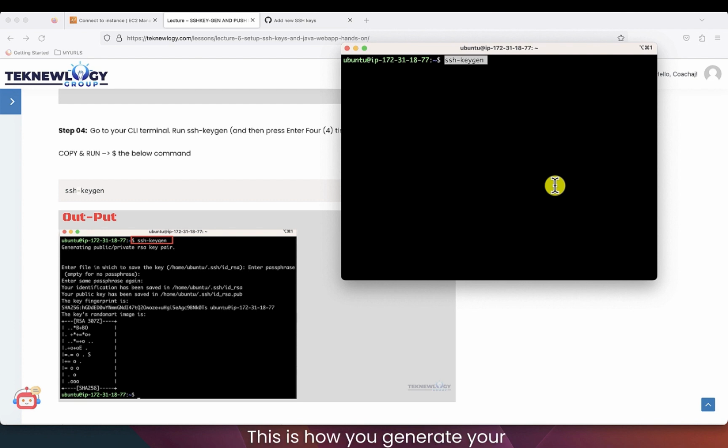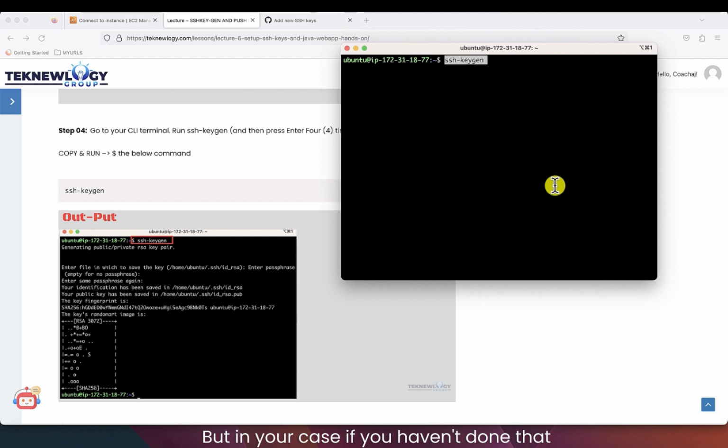This is how you generate your public key for your server. You only need to create it one time on the server and it will be right there. Anytime you need it, all you need to do is navigate down to the directory and copy the key. In my case, I've done that.